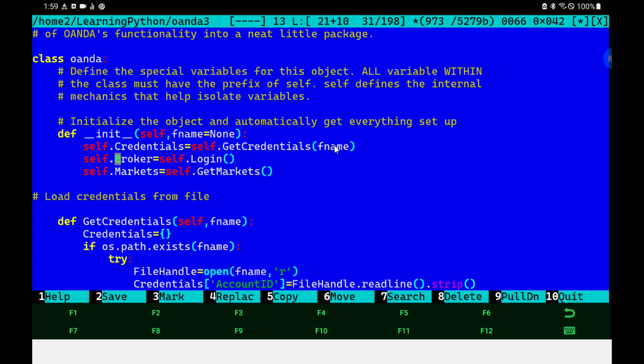It is going to automatically log into the broker for us. So it's going to log into OANDA with our credentials. And then it is going to automatically load the markets. So let's see how that looks piece by piece.